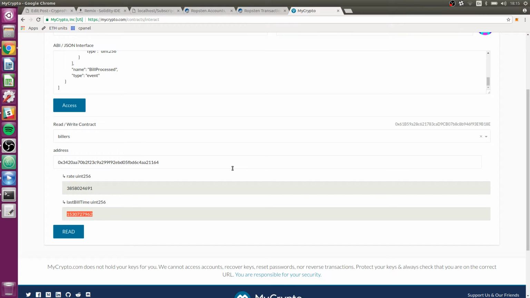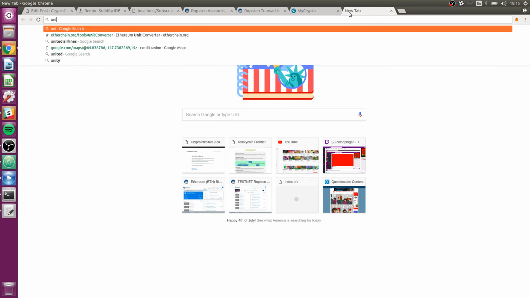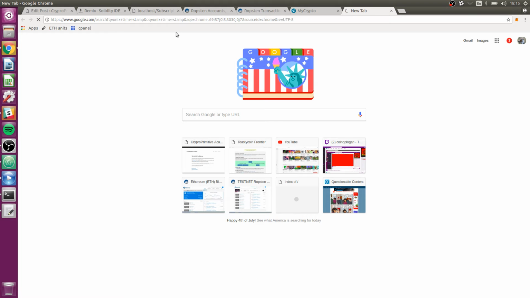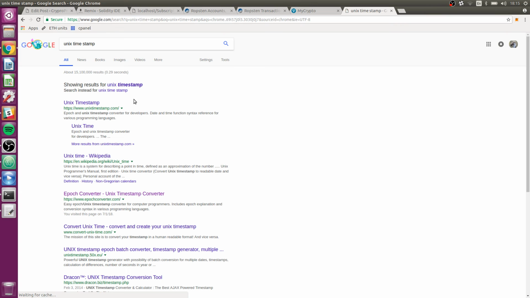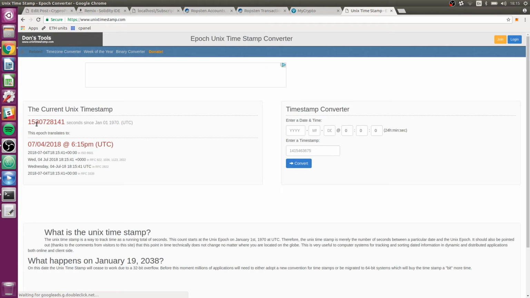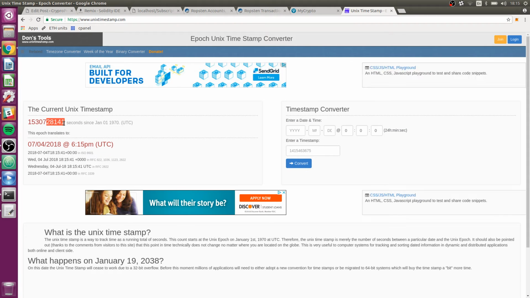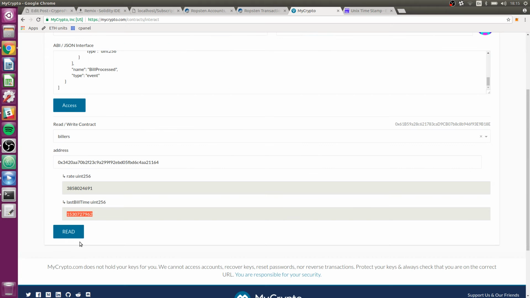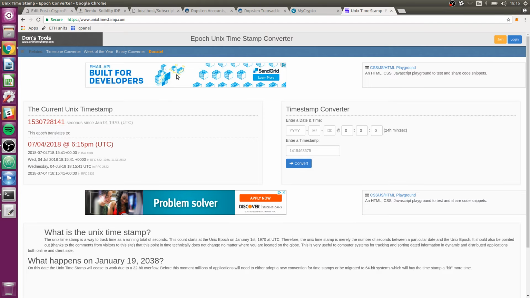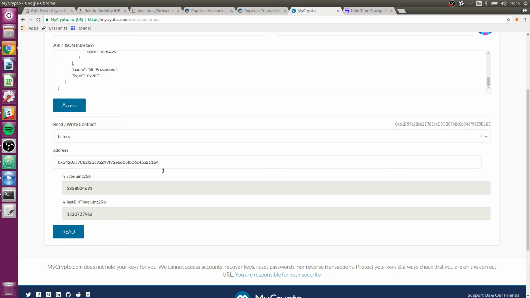So now we got to go here, we got to copy that. Well, actually what I usually do is I just go to a Unix timestamp website. It's maybe something I should have bookmarked. But this outputs the timestamp, and then we can just compare that to the number. So the last 5 is 28141, and let's go here, 27962. So that seems about right. That went on a few seconds before the time that I loaded this page, so that's fine.